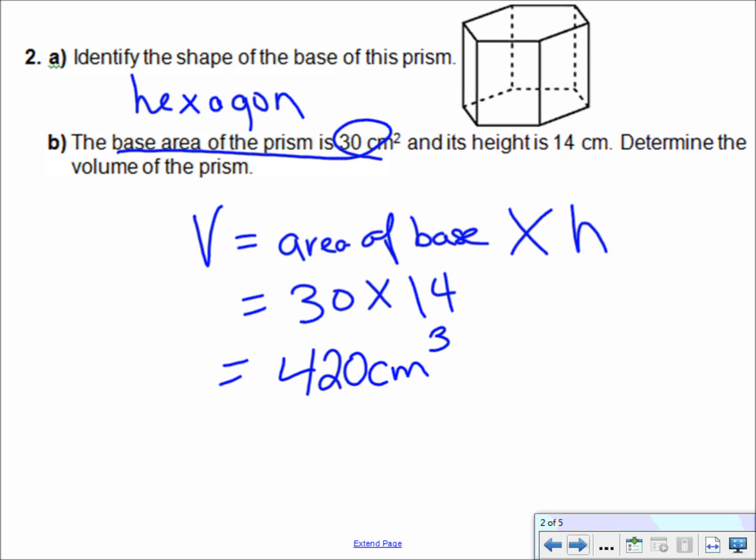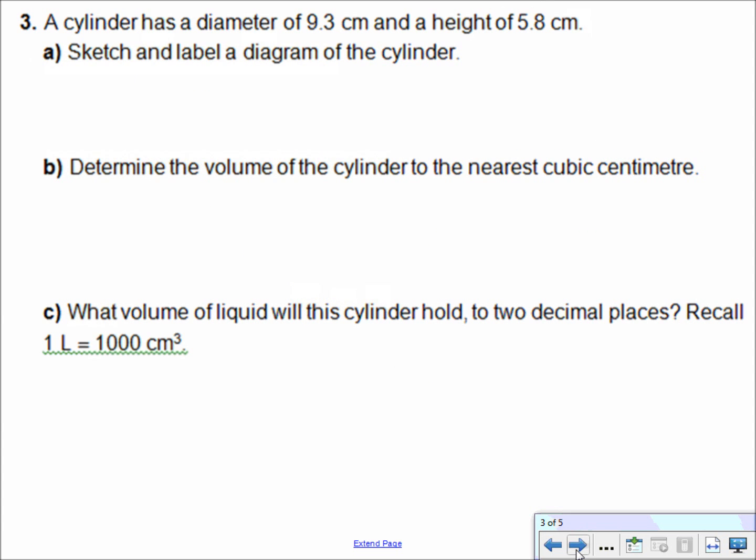I don't want to rush people. Okay. A cylinder has a diameter of 9.3 and a height of 5.8. Sketch it. I understand that no one in this room, including myself, is an artist. Okay? I think maybe we'd be in a different class. But just sketch so that I can recognize it. Make it actually have curved sides, a circle top, or what have you. So they're saying the diameter is 9.3 and the height is 5.8. Always label with your unit on the diagram.